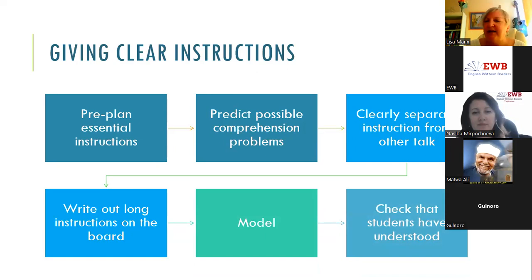Things like, okay, how much time do you have? Who is going to sit over here? Do you need to bring your book? All those kinds of questions, just to check that everyone has understood. And the kids who haven't understood hear from the other ones now the second time, the answer to those questions, the second time they hear those instructions. So they get more confirmation of what they maybe didn't understand so well.